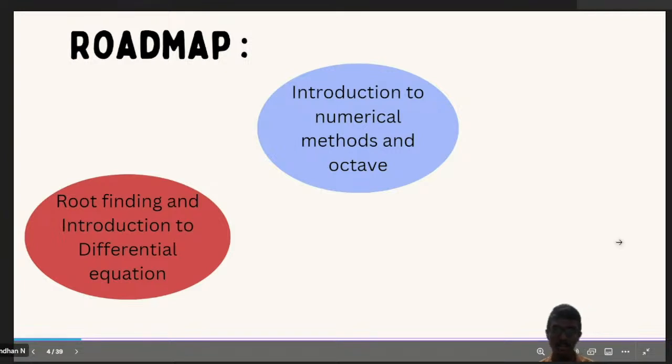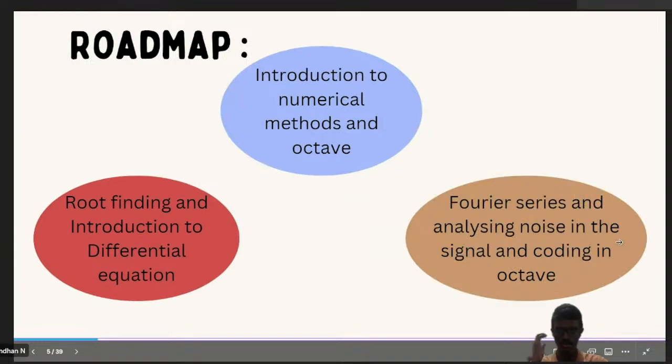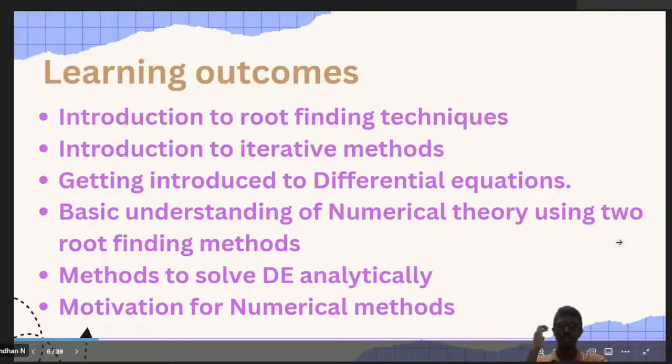Once again, it is MATLAB and computational tools. We are going to see how math can be implemented in code. MATLAB is what we aspire to have, but Octave is what we are using now, because both MATLAB and Octave have the same code, so you can do it in either. The third one is Fourier series, which is a really important topic in your college courses. We will be analyzing noise in signals, and finally we will be coding everything in Octave. So we will be going from the very basics to whatever level we aspire to reach. All right, let's start with the session.